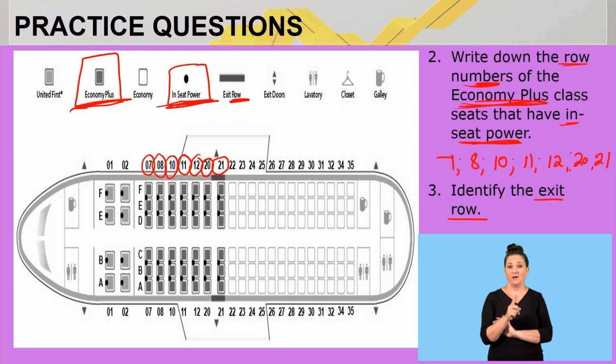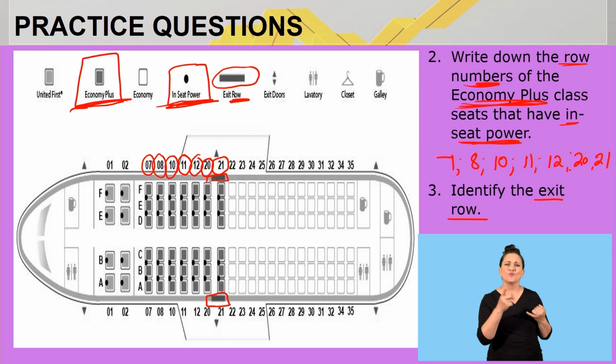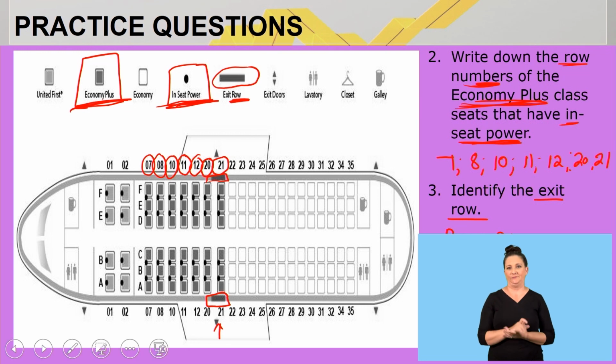Now let's go to our seating plan. Where do I see this part? Remember it says identify the exit row. Now, here is where I see that symbol. Can we see? So which row will that be? Most definitely row 21. So therefore I'm going to indicate the exit row is row 21. Guys, are we clear on that? Okay, that's straightforward, right?